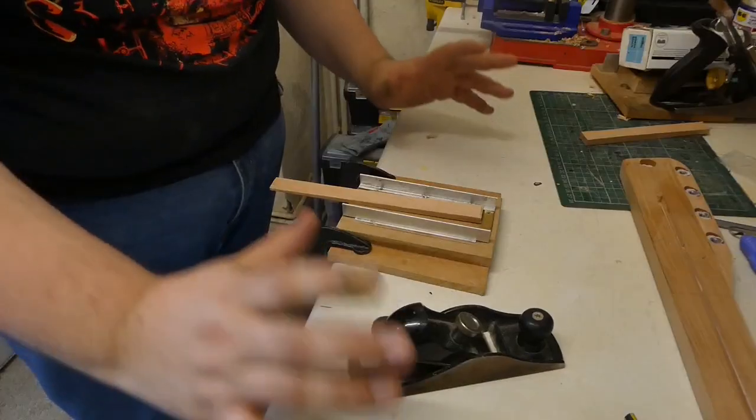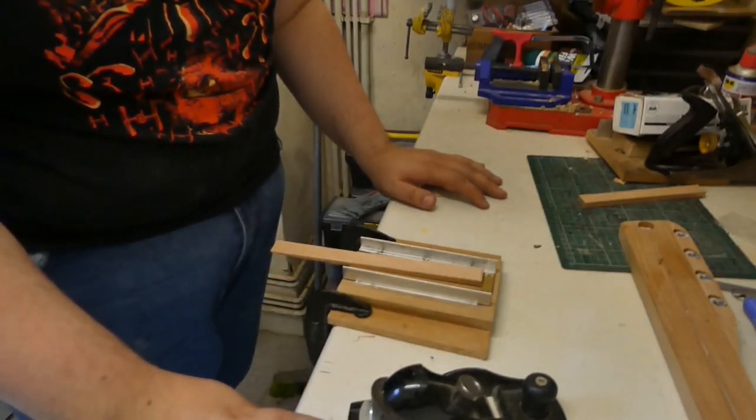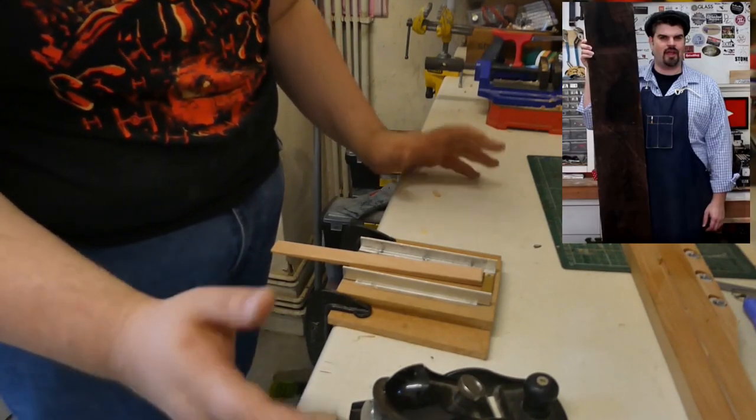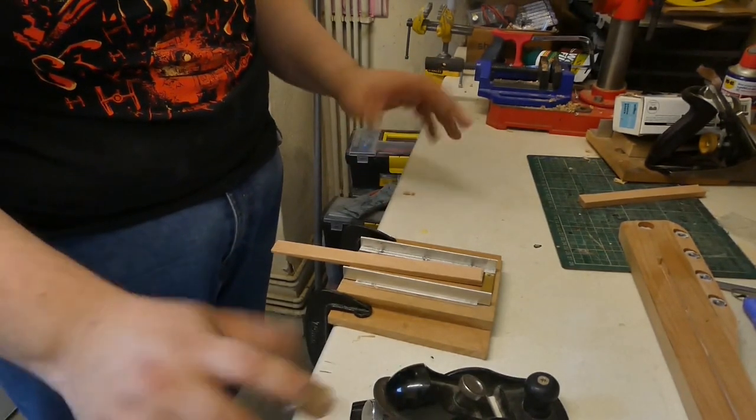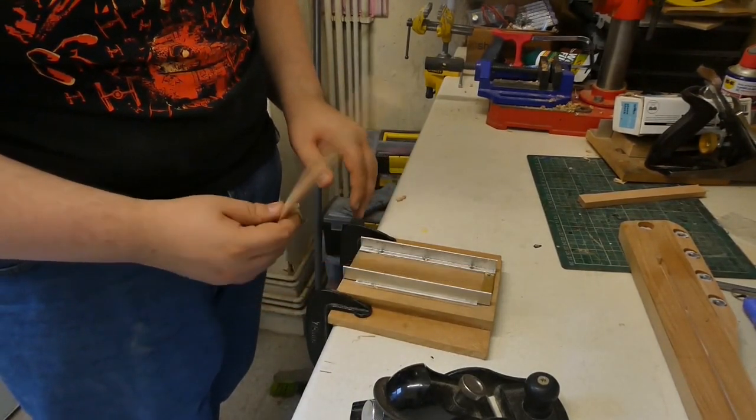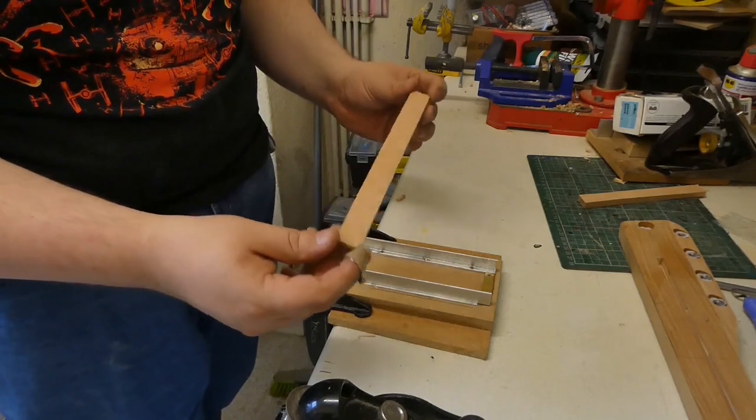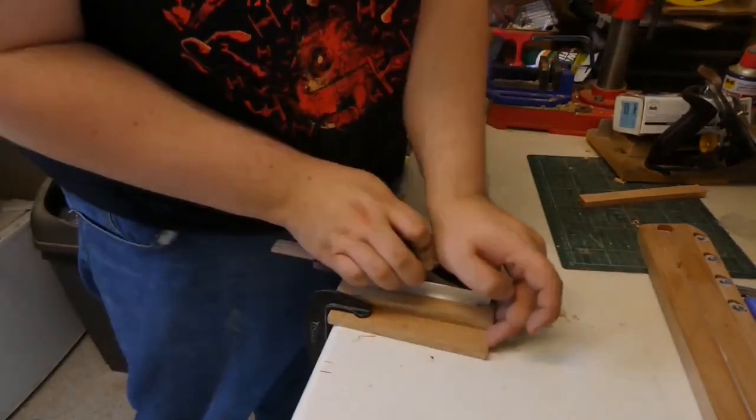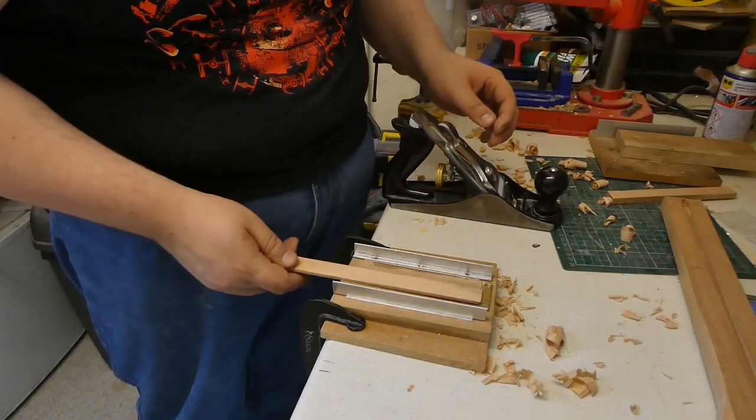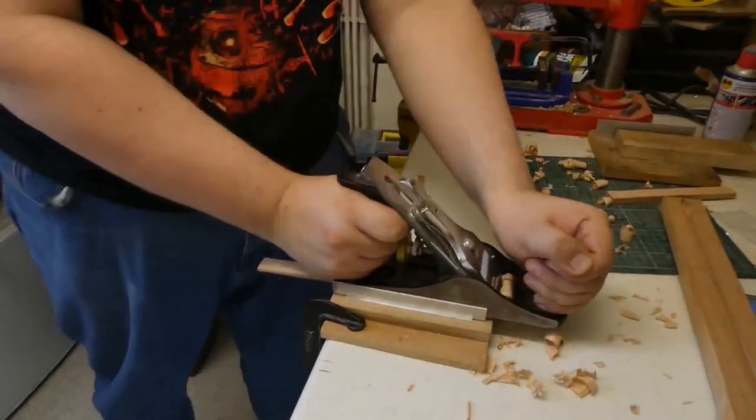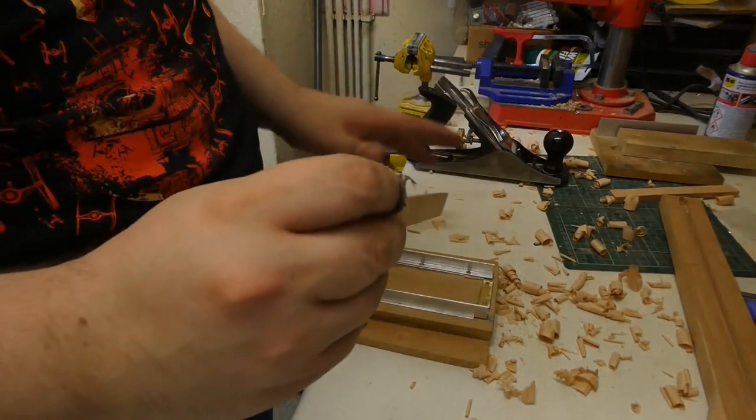A long time ago, in a lockdown not too far away from here, a younger me watched a lot of Tausk makes and decided that he was going to try his hand at making some of that Kumiko stuff. I did build a very basic jig to try and make thin Kumiko-like strips. So I'm going to try and use it to plane this strip of beech down. The block plane was giving me terrible results, so I modified the jig to take my regular plane.